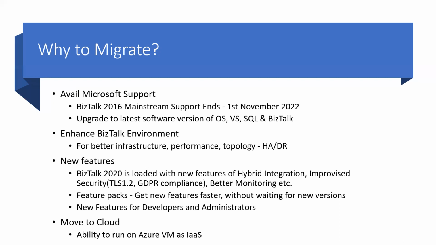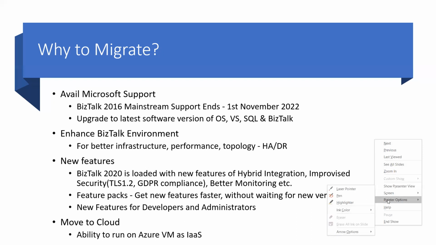Another thing is, when you want to get enhanced BizTalk features, where let's say you want to have an environment where you want to experience hybrid integration capabilities, or work with some feature packs. There are many new features which are introduced in BizTalk 2020, especially most of them came from BizTalk 2016 feature packs, right? So if you want to experience those, that could be another reason to migrate. Similarly, if you simply want to enhance the capability of your BizTalk environment, maybe upscale it for better performance, or implement a better topology, like for example HA and DR. So there are many reasons why people are considering moving to BizTalk 2020.